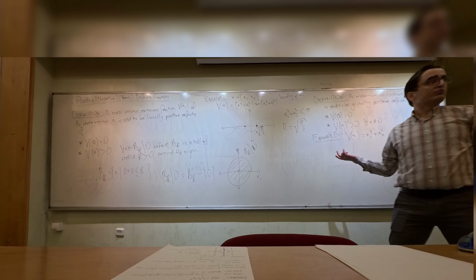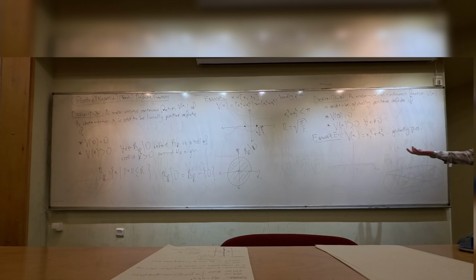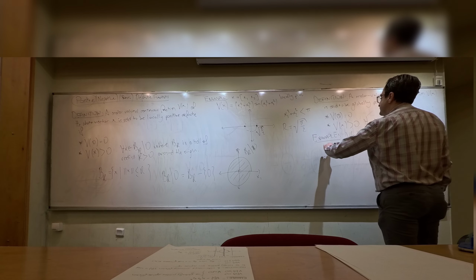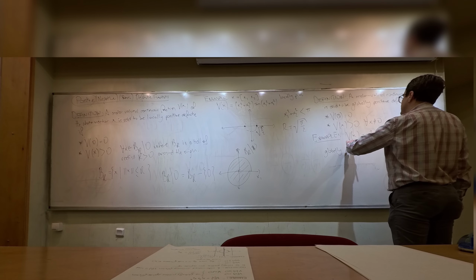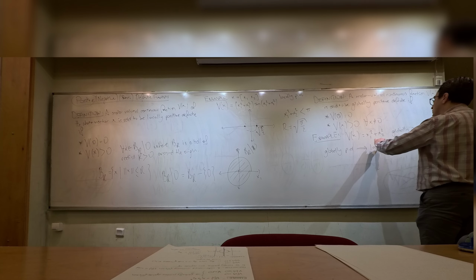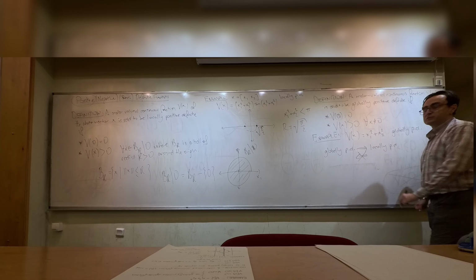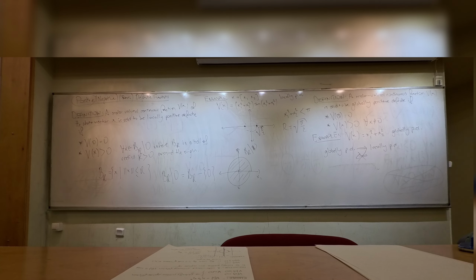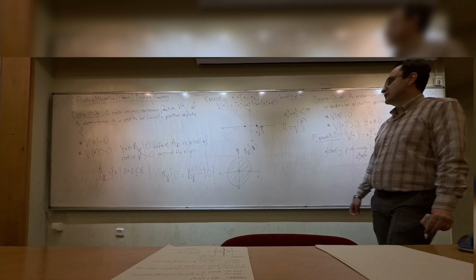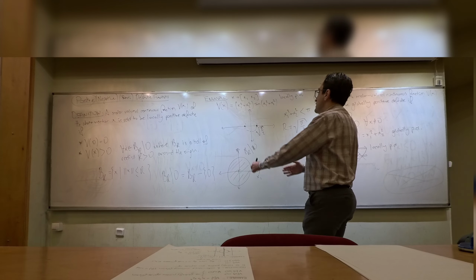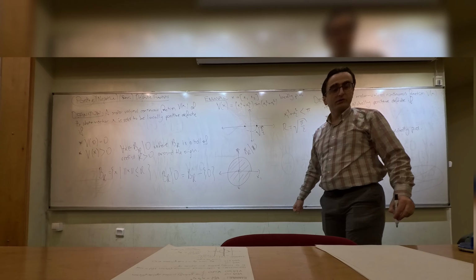One of the definitions is actually stronger. If a function is globally positive definite, it is at the same time locally positive definite. So if we have a function which is globally positive definite, that would imply the locally positive definite property. But the reverse implication is not correct. If there is global positive definiteness, there is also local positive definiteness, but the reverse is not correct. And the example is this one. This is clearly not globally positive definite.